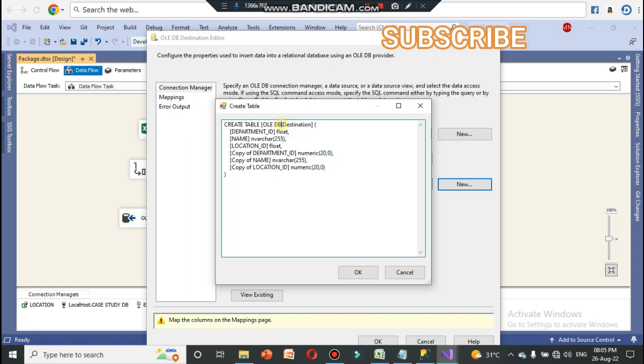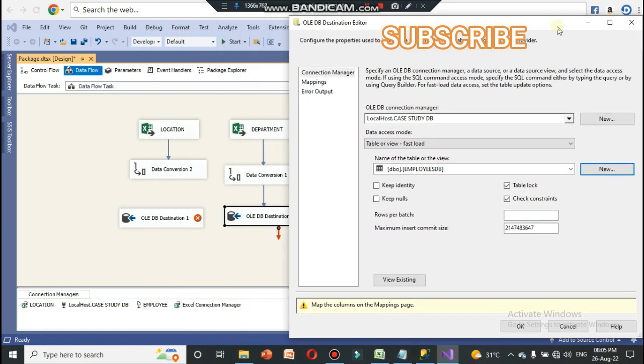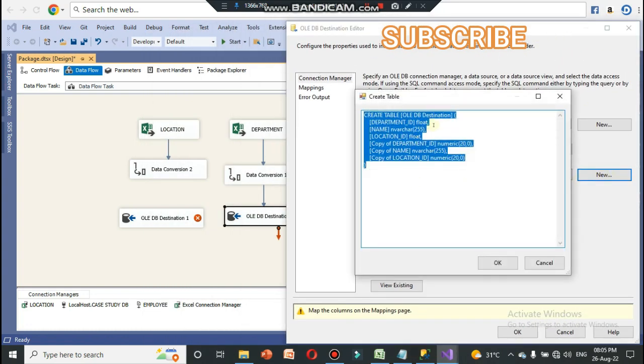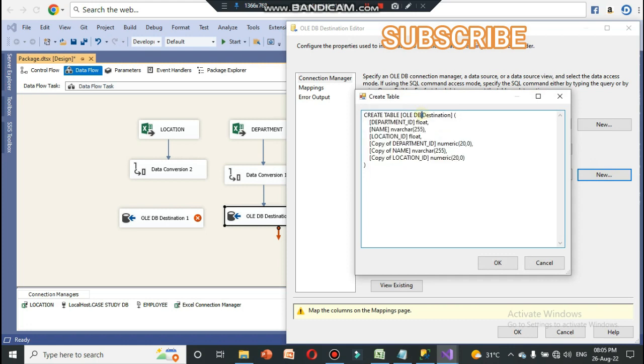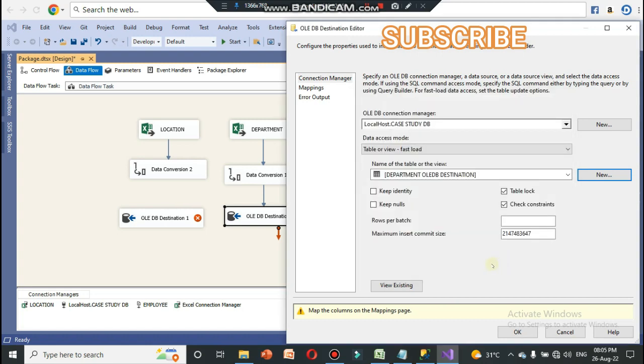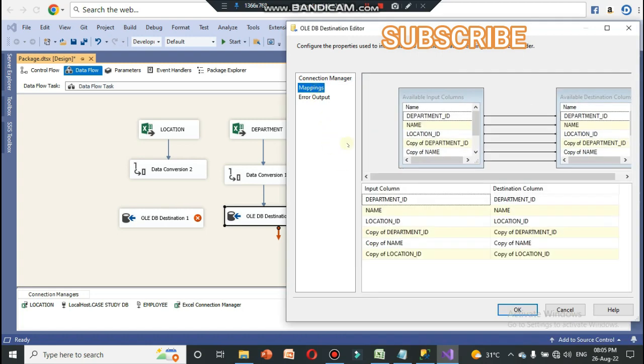What is the name of this one? Department. Let that one be department destination OLEDB. Click OK. Map those.